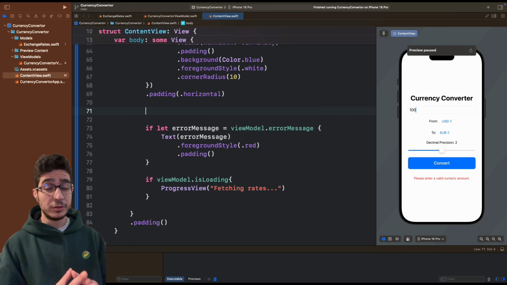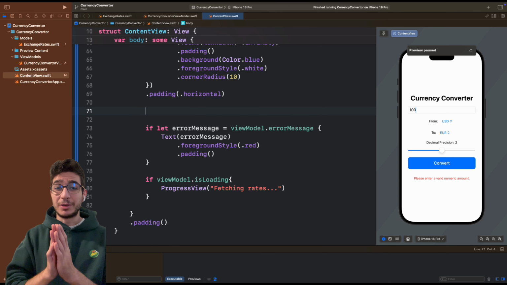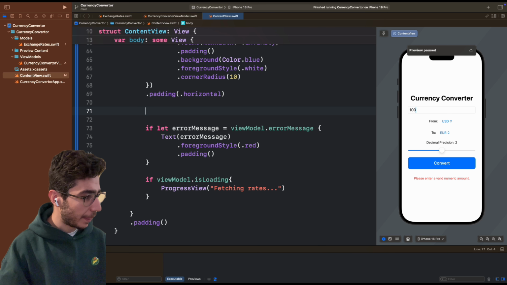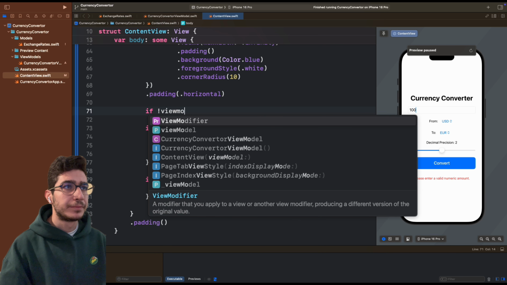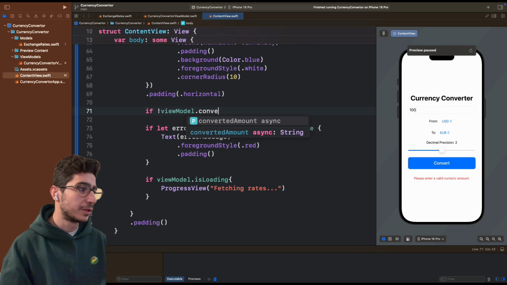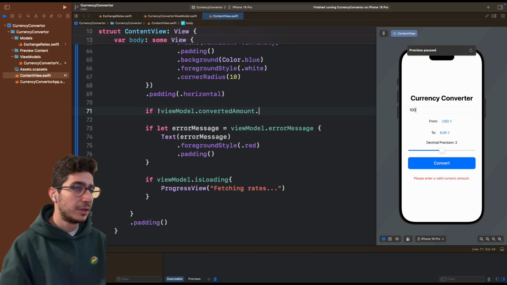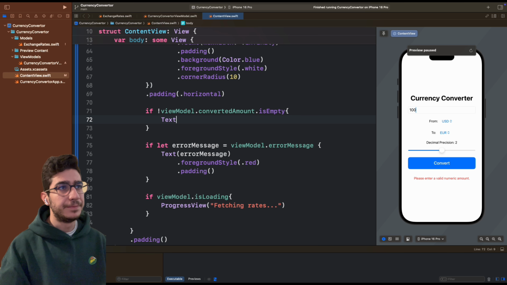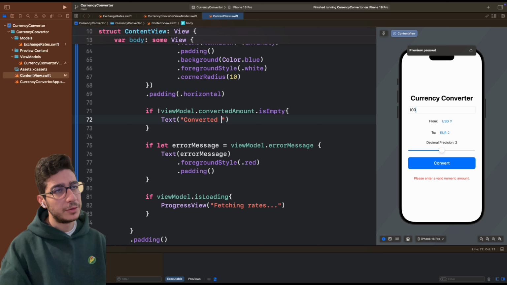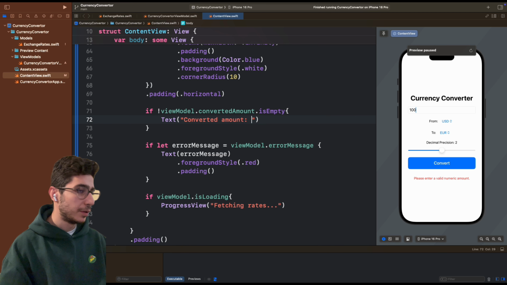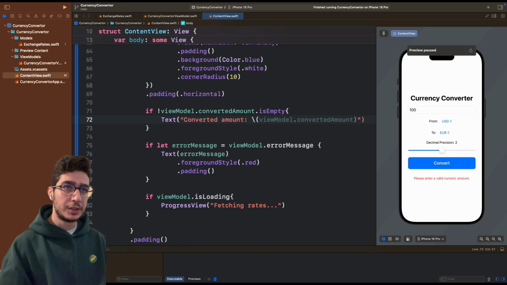I forgot to print out the converted amount here. So we have the conditions. So if not view model dot converted amount is empty, then we have text for the converted amount here, amount, and then string manipulation.